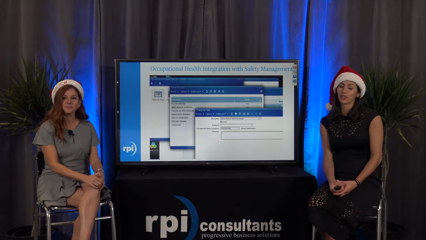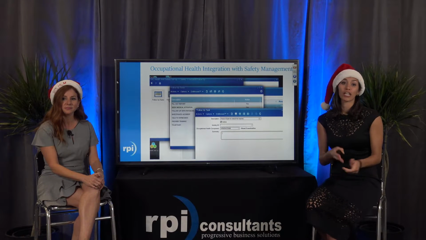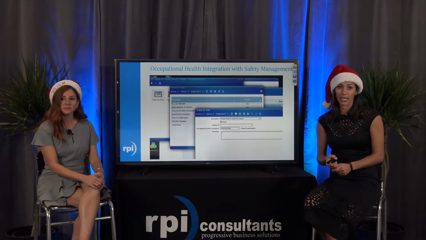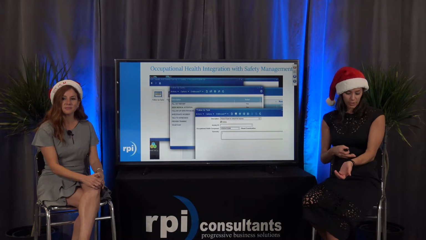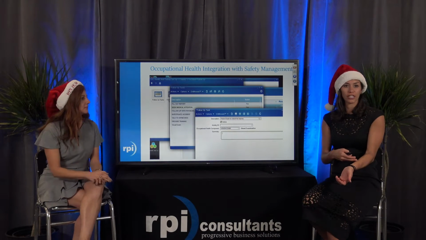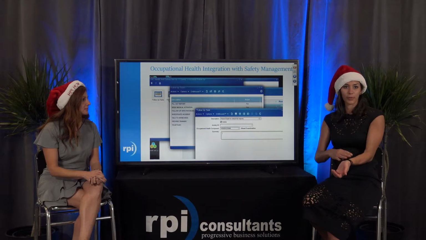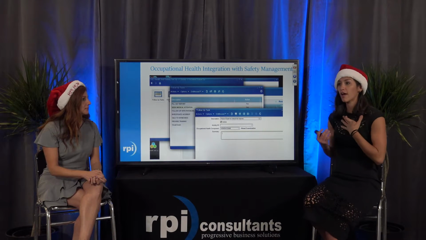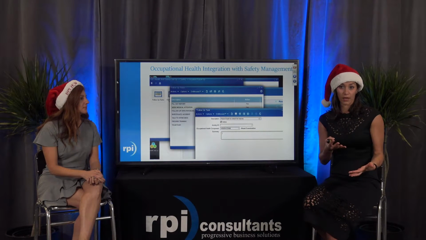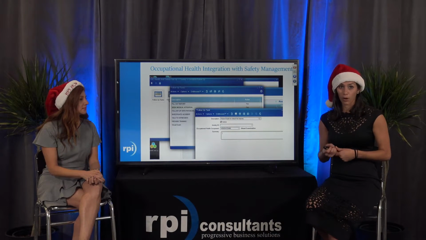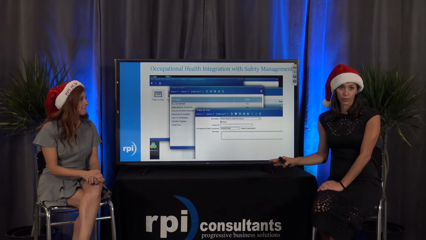Okay, so this question is, if you're getting a TB screening, there's multiple ways to confirm. Like the PPD, the needle test where you get the needle in your arm and if a bump appears you have TB, or you can do the chest x-ray. So the question is, can you do one or the other? You have to set them all up as health components.